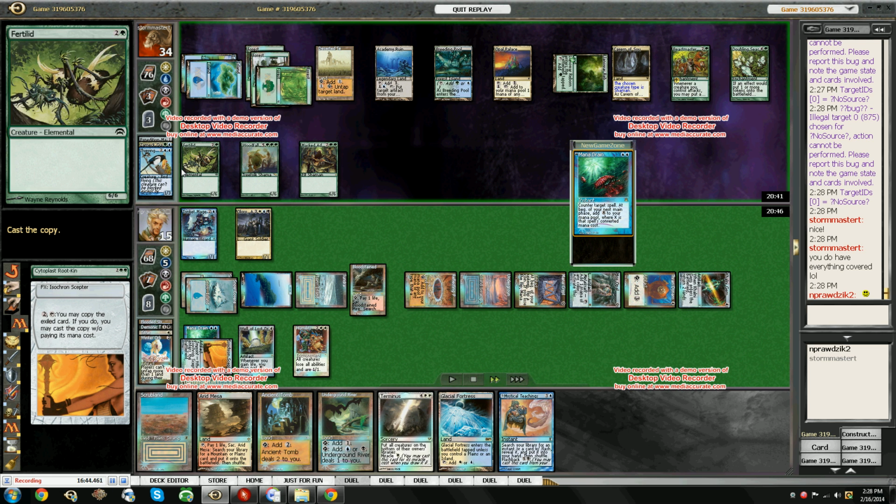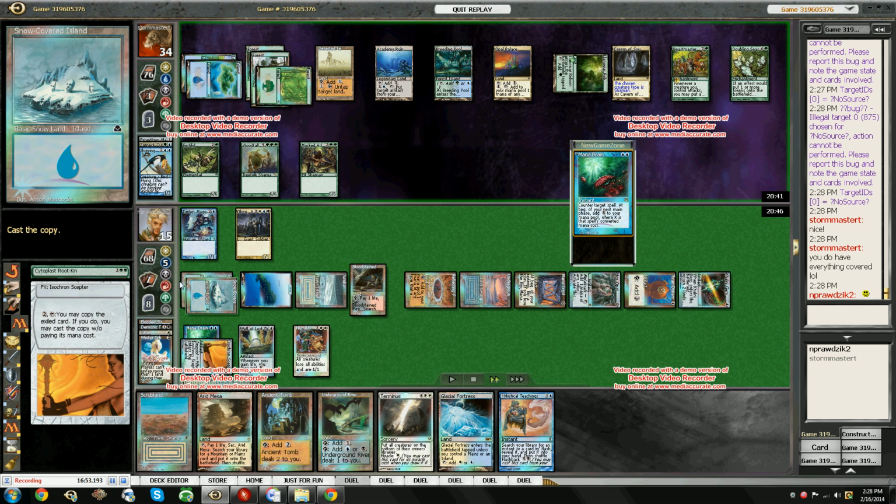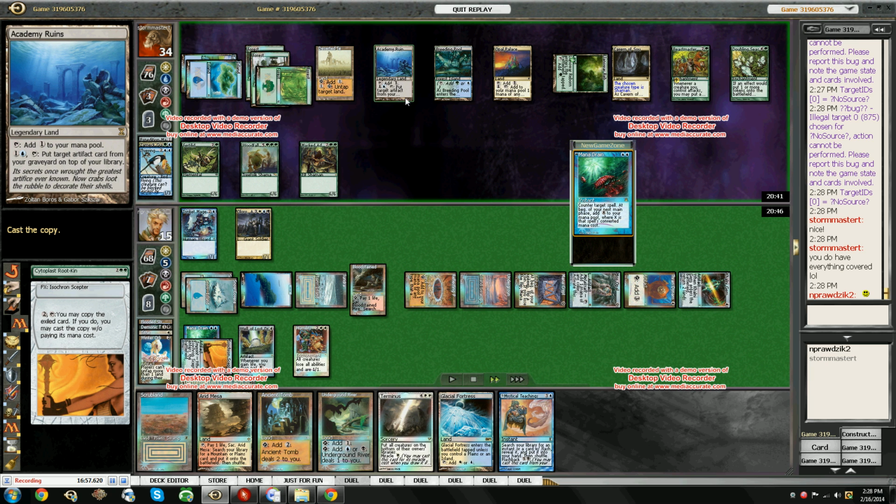I counter it, and then he attacks with his guys. I block, and then I Mystical Teachings for Disenchant. I don't even think I Disenchant that. No. Excuse me, I block and let it through. I take 6. Then he tries to cast his follow-up spell, and I Mystical Teachings for Counterspell and counter it.